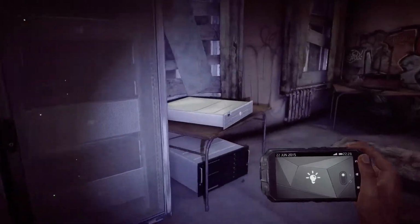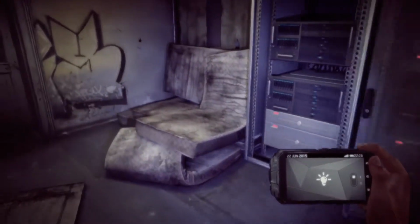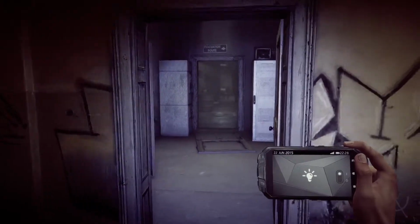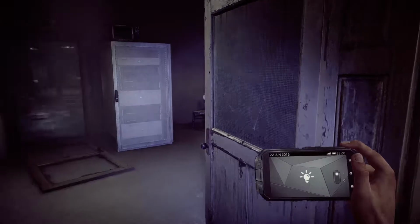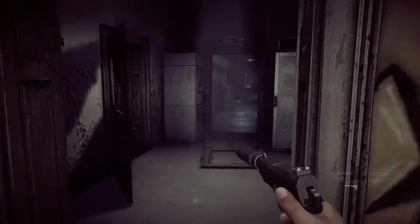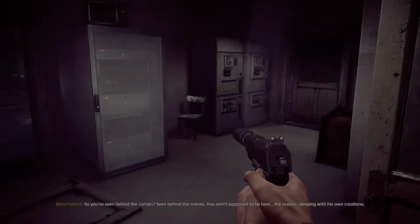Sneaky ammo. You just hide there, what the... Ah, god damn it. Looks like an ambush.